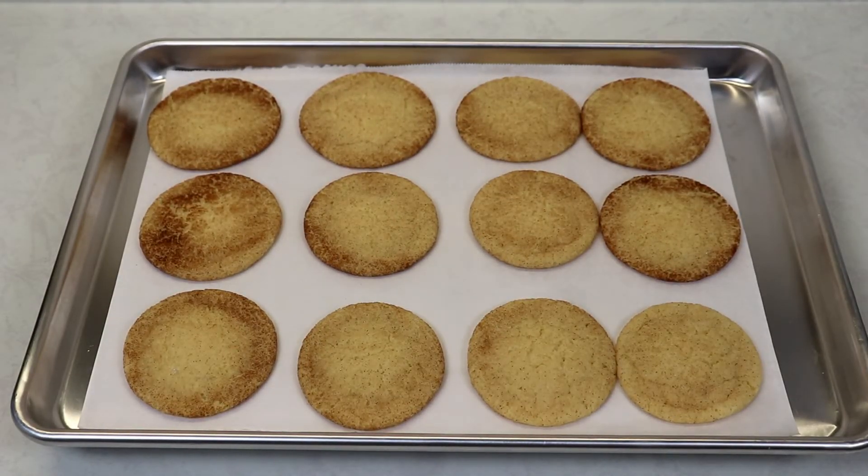My cookies were in the oven for exactly 12 minutes — that's the perfect time, though it does vary from oven to oven, so give or take one or two minutes. You don't want to over-bake them or they won't have that nice chewy, tender texture in the middle. Also, make sure when rolling your dough balls in the cinnamon sugar that you coat them well so you get that cinnamon sugar effect on the outer part of your cookie.